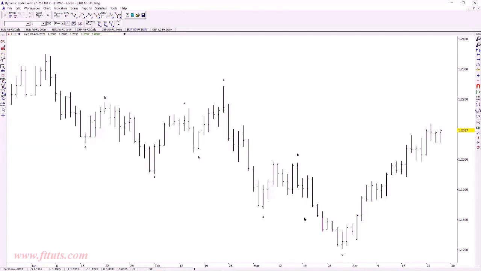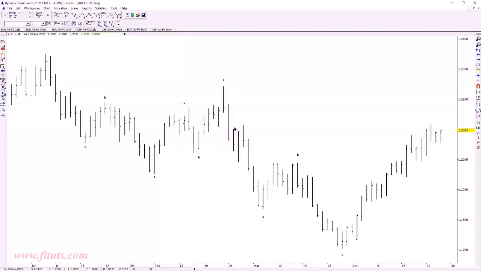How does this all fit together? Well, that's the subject for labeling and subdivisions of more complex corrections. The whole point was, as of back at this point in time, we realized that we were probably making a correction. We're in a position for an ABC. Once we took out this high, it confirmed that this was an ABC.